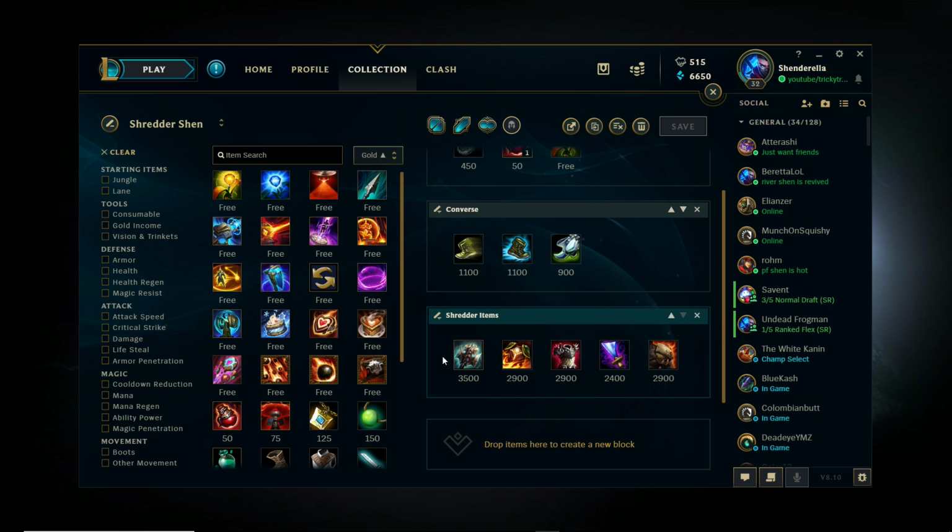So essentially what you want to do is get Titanic first, mainly for the wave clear. Obviously the DPS and HP is good, but the wave clear is the big thing. You don't want to be constantly farming under tower. With this build, you want to be more aggressive, and you want to pick fights and duel as much as possible and abuse your lane opponent with Press the Attack.